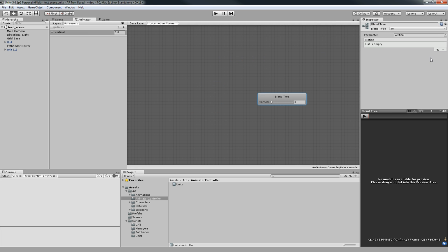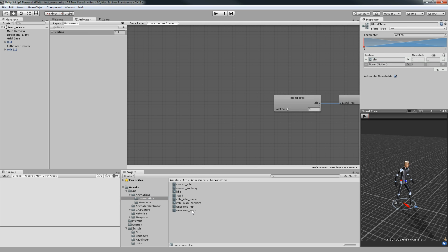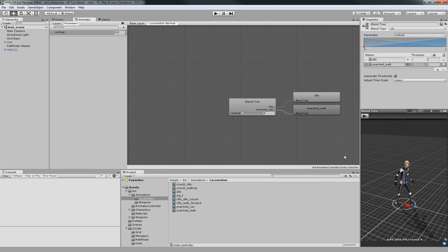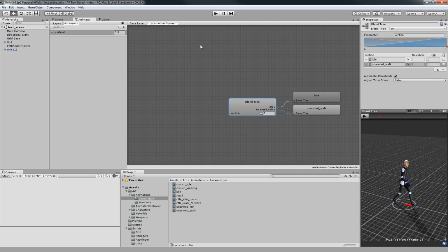Open it up. One directional will be enough for now. Locomotion, and we can do idle, unarmed, and unarmed walk for now. And actually this idle might not even be the best one. Anyway, we'll see.